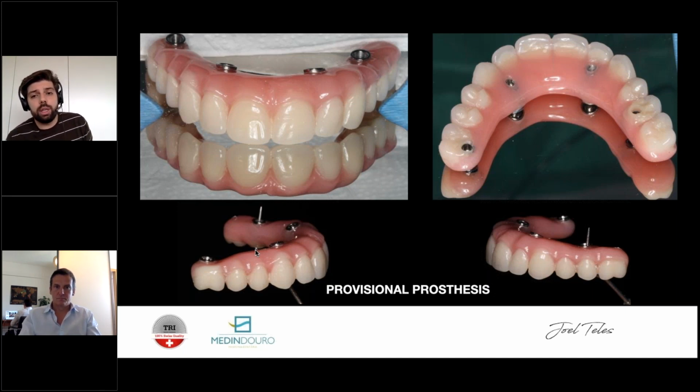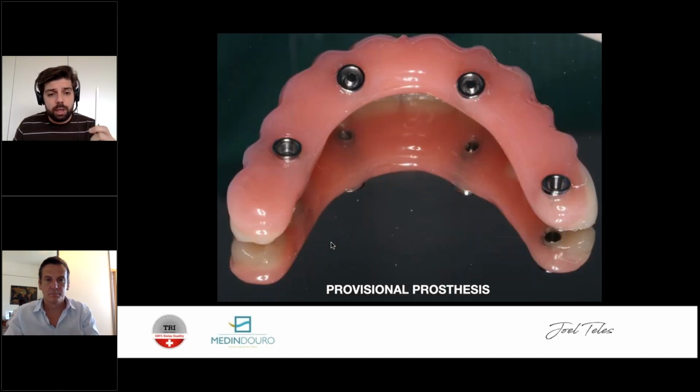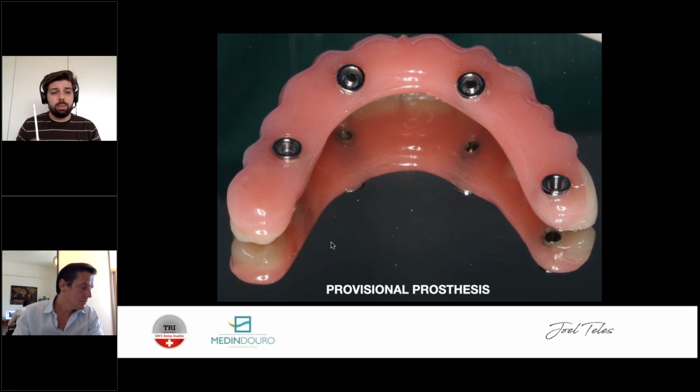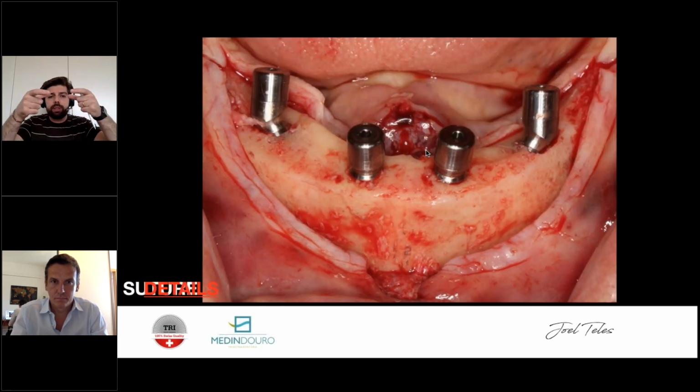If not, you'll be damaging your healing. And see about the prosthetic space that we've discussed. If you're not creating a shelf here, normally you will not get this high, and therefore you will have problems. Some people ask me, don't you have breaking on your provisionals? Nowadays, a very, very small amount of times. And why? Due to thinking about the space you need. If it's restorations like this, think about 15 millimeters. Sometimes the patient is very big, very strong, even higher, 18 millimeters. Keep this all in mind. Otherwise, they will be too fragile, and of course, they will break. See the bottom of the restoration, very cleanable, no concavities whatsoever, and no pieces of metal exposed. This is very important for the tissue to have space to lie.